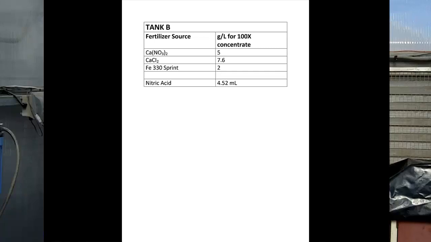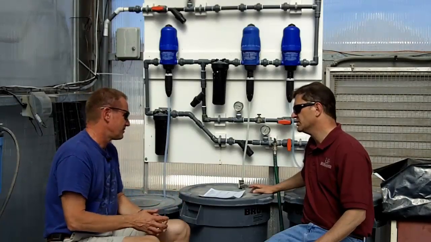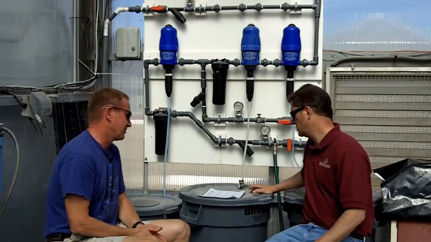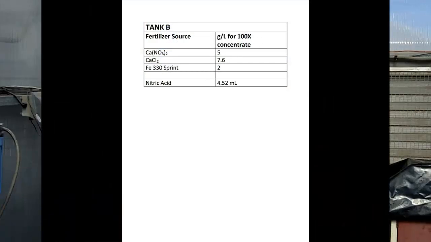And then we keep our iron in our B tank as well. And we're adding Sprint at 2 grams per liter. That's for a final content. So the 333 Sprint is the one you're using? That's the one we're using. So that's a 10% iron solution. And then we add nitric acid in our B tank as well. We're adding that at 4.5 mils per liter just to have some acidification in both tanks.